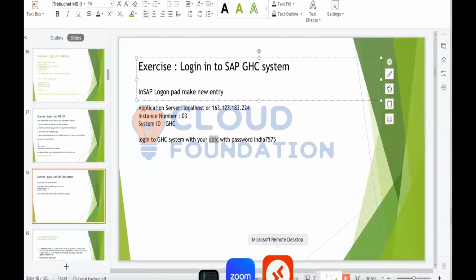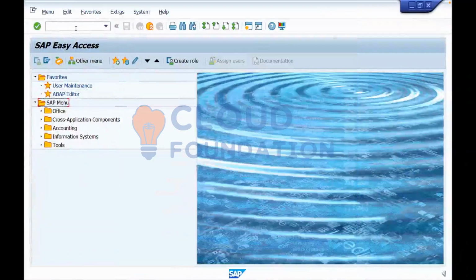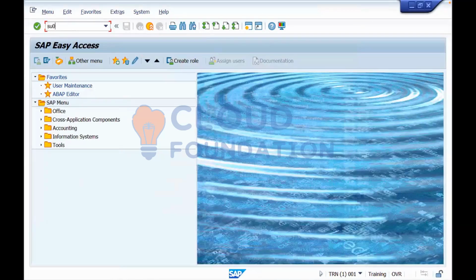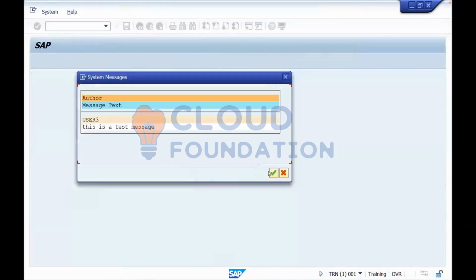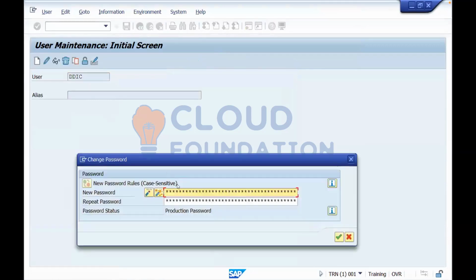I can also change it from SU01. I am logging here with user ID DDIC. Now I want to change the password in SU01. I can type DDIC, change password, new password, and then mention the password here.